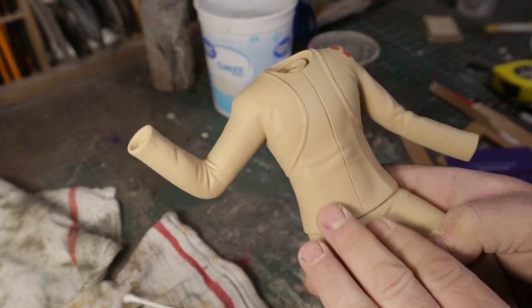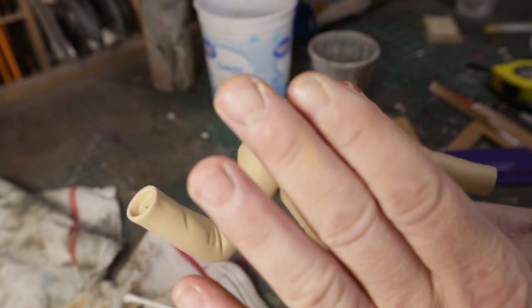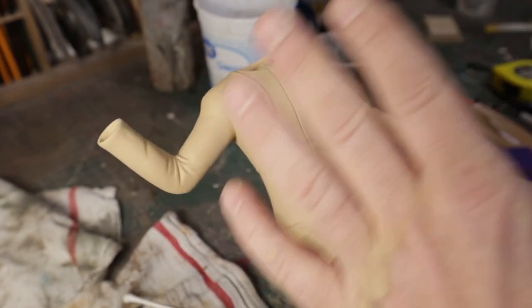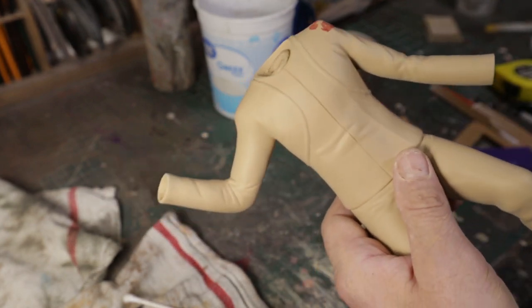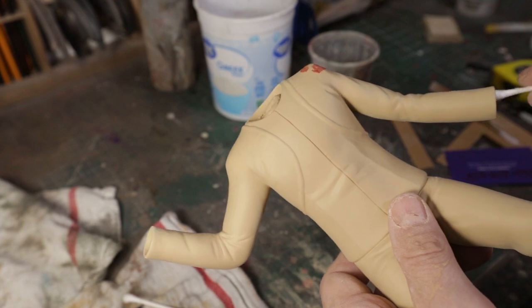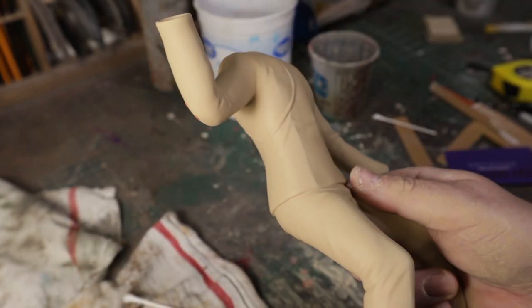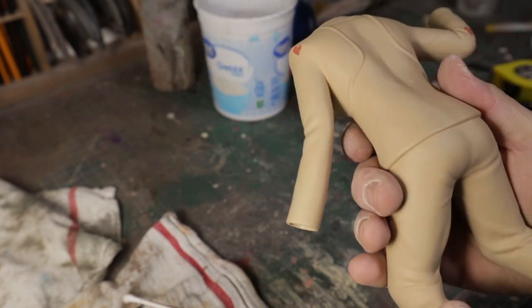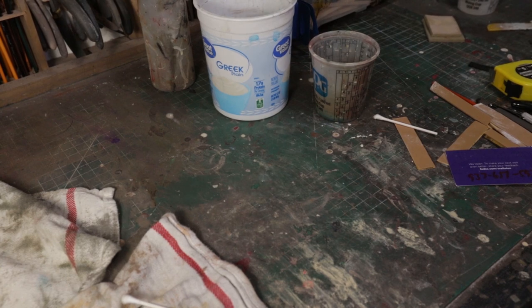So again, I've never finished a vinyl kit before. It's kind of like working with resin. It may look smooth, but once you put primer on it, it doesn't look so hot. So you gotta smooth it down, give it another round of primer, and it's looking really good right now. Once those little areas dry, I'll sand it down, give those little spots another round of primer, and then we'll be ready for paint. So I should be able to start painting today.